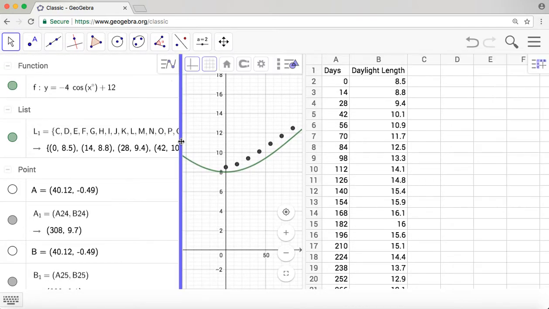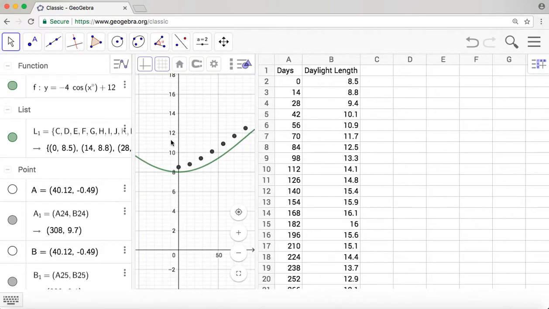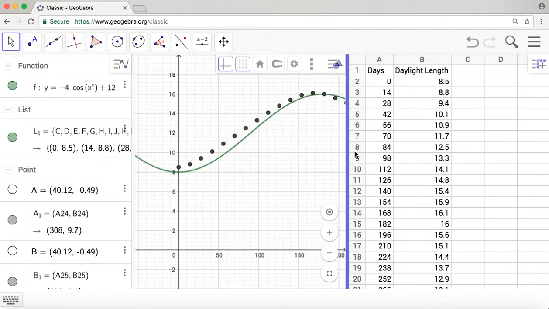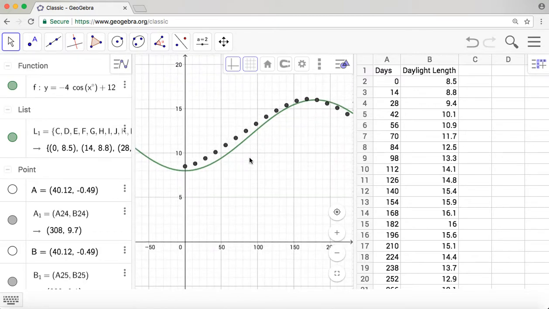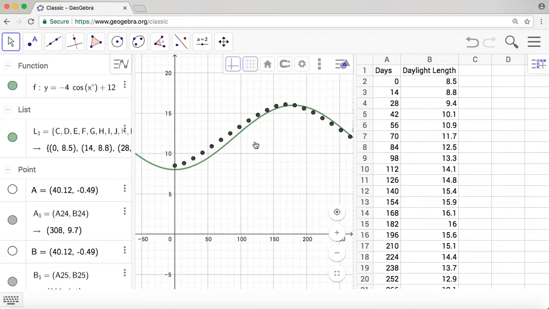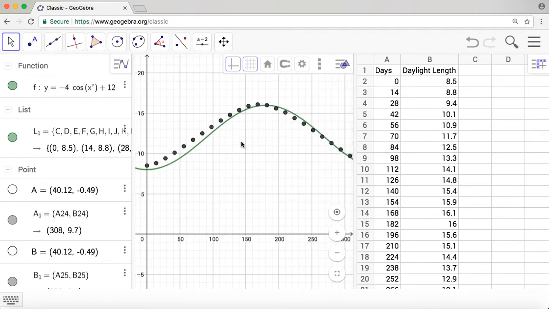So I'm going to make this window narrower and try to zoom in a little bit, or zoom out actually, so we can see our data and function a bit better. So what we will try to do now is to extend this spreadsheet.